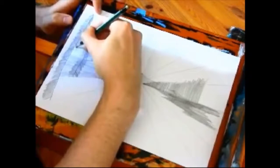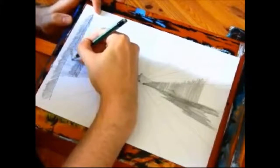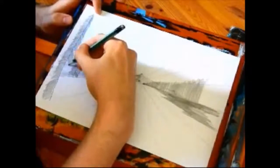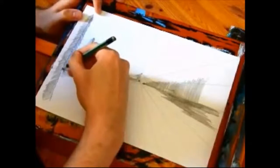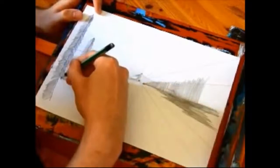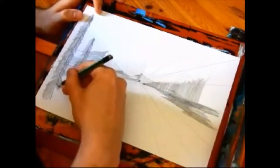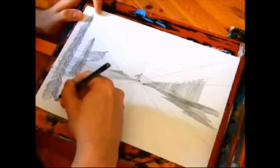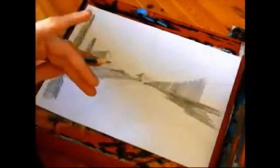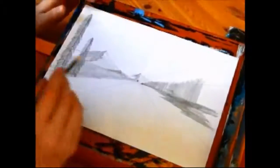And we just do the same thing on the other side as well. Okay, now be very careful as well. I know it's hard at times not to put your hand on the paper as you're sketching, because otherwise, and I did this deliberately, but otherwise you will end up with a big smudge, and nothing's really come off on me, but you usually end up with this big black mark around your hand.